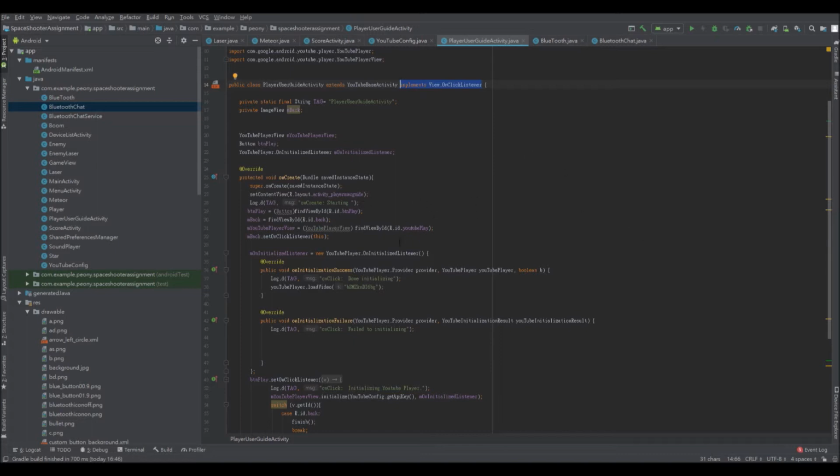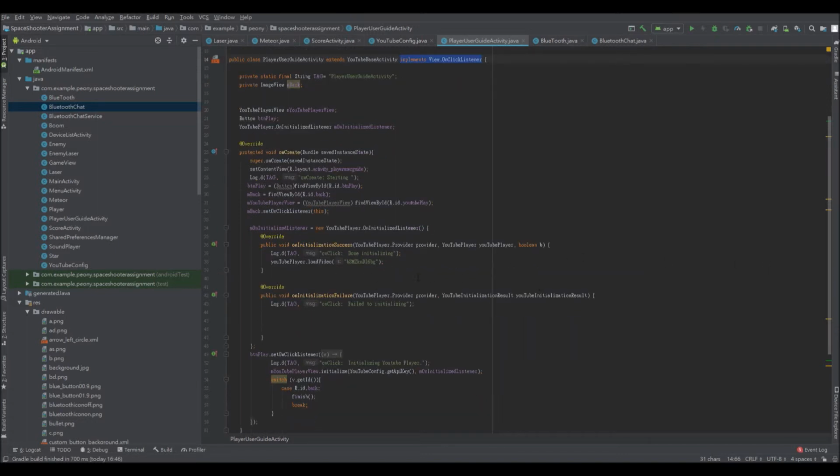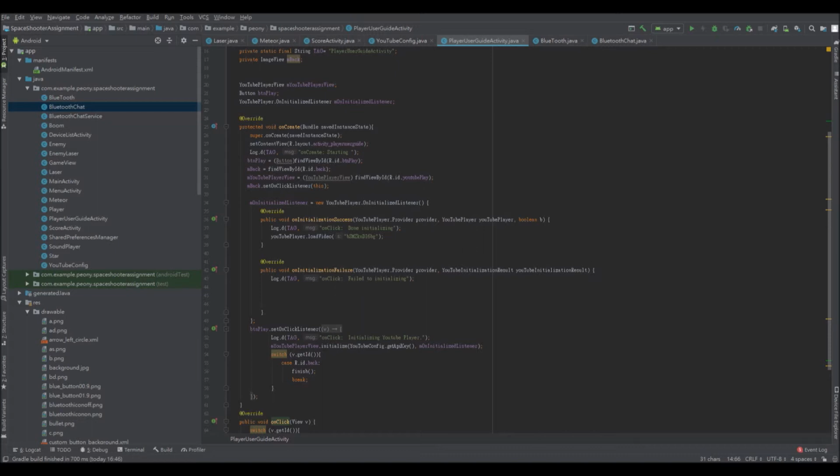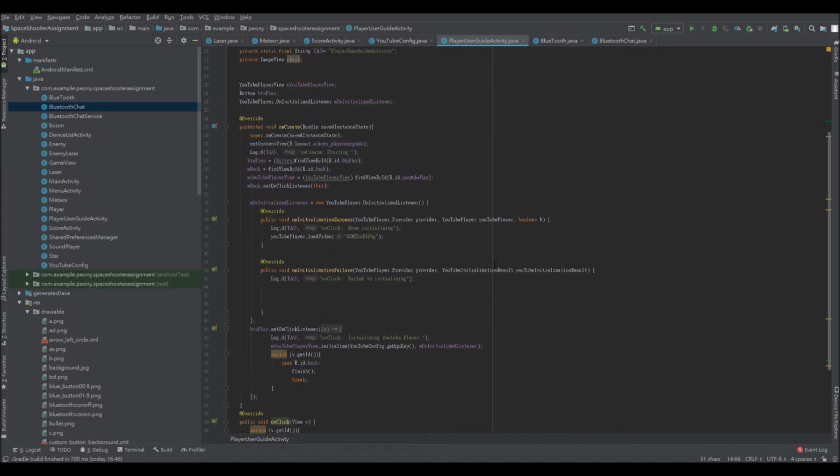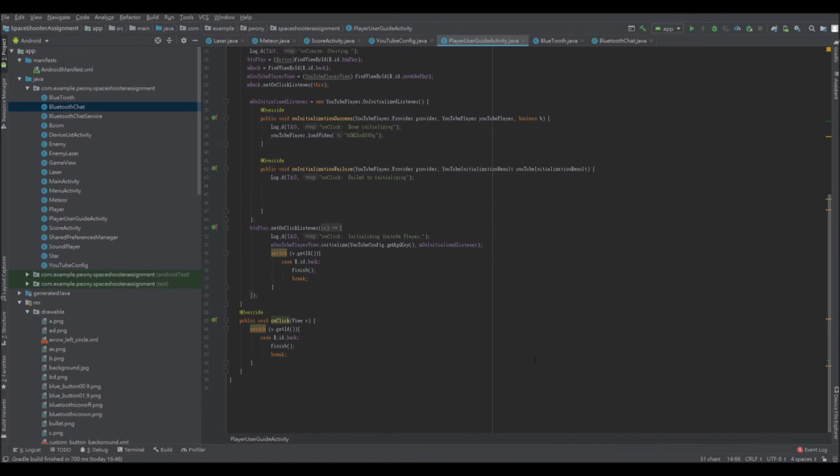You can see the video view there, and this area is set up with my video URL. If you tap the play button, it will play the YouTube video. There is also a return button, and if you touch it, it goes back to the main menu.